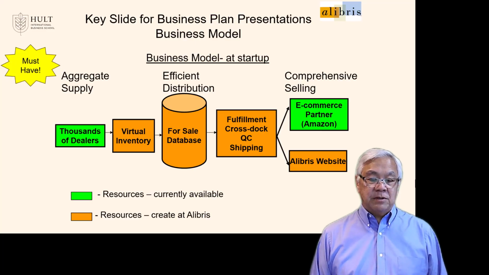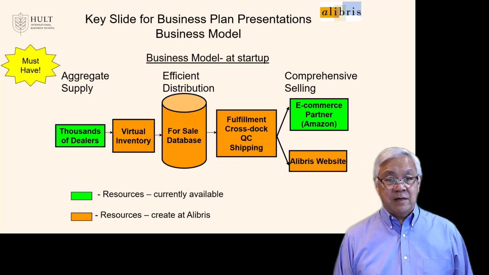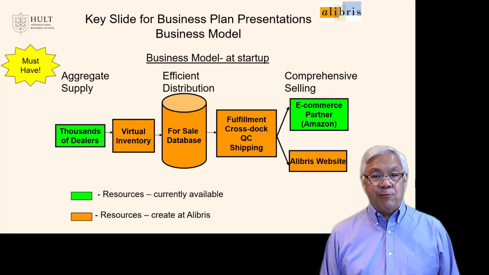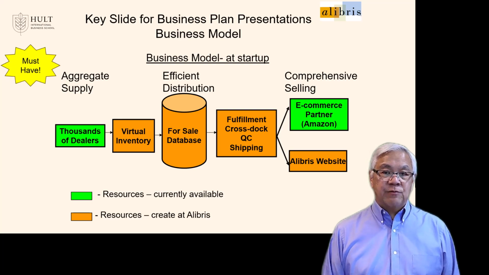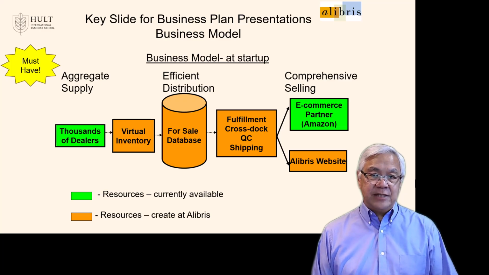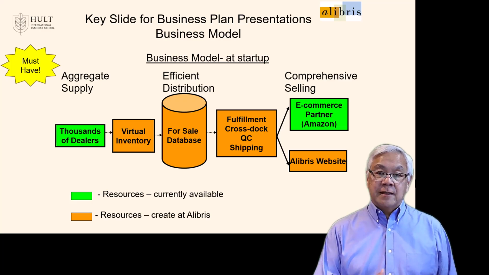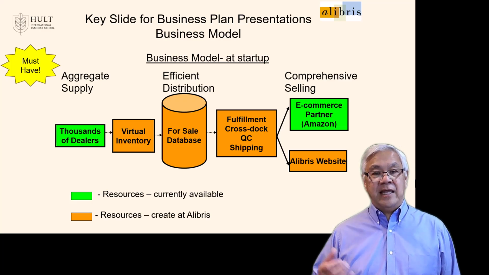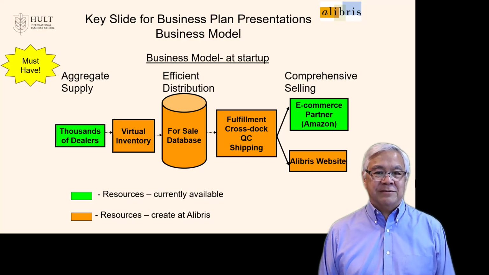Here's an example of a business model as a must-have. This is one from one of the companies I work with, Alibris, and we raised about $500,000 in our angel round, just using this slide to explain the simple nature of the beginning of our business and the flow of our suppliers into our company and then out to our customers. This is now generalized to be called the exchange model in e-commerce.